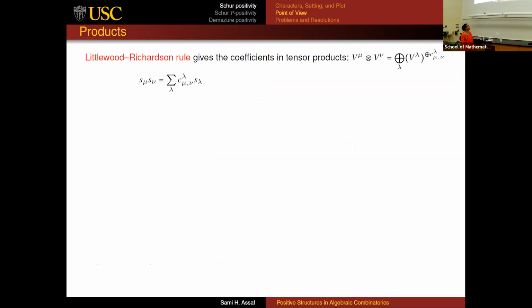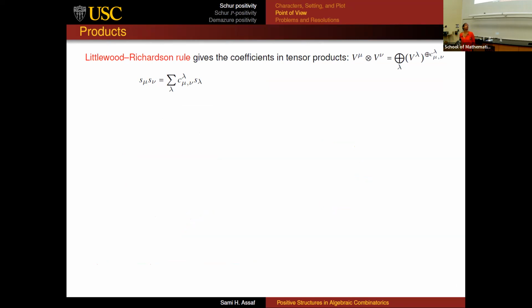Okay, so point of view, that's another thing. So that was our plot, that's our goal, what we're trying to do. Now, point of view matters, right? What's your point of view? Well, maybe you think about Littlewood-Richardson rules. These have come up. These numbers count multiplicities in this tensor product.